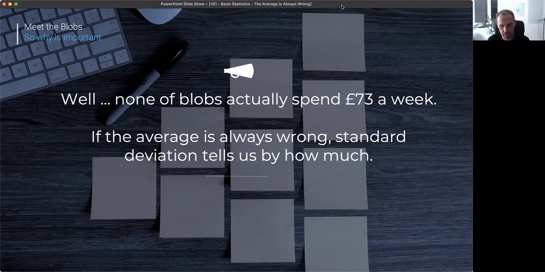So when you're in your business and you're working in your company and somebody turns around and says, well, the average spend per customer is X, a certain number, then you're starting to turn around and go, right, so the average, but what is the median? Have we got one person that spent $10,000 and 100 people that spent $10, for example? So this is the reason you can begin to ask the question, what is the mean? What is the median? And then what is that standard deviation? So this is going to help you understand how well spread out that data is, how far that data is away from your average that you're looking at. So really, really important.